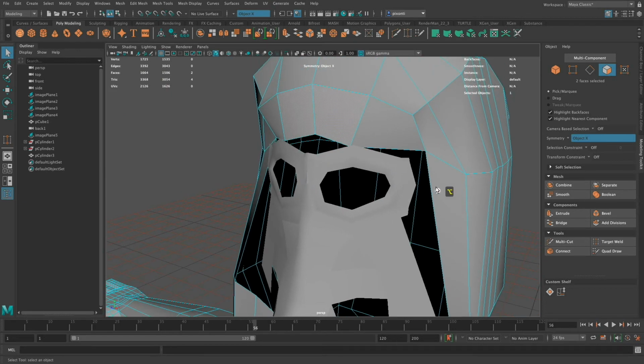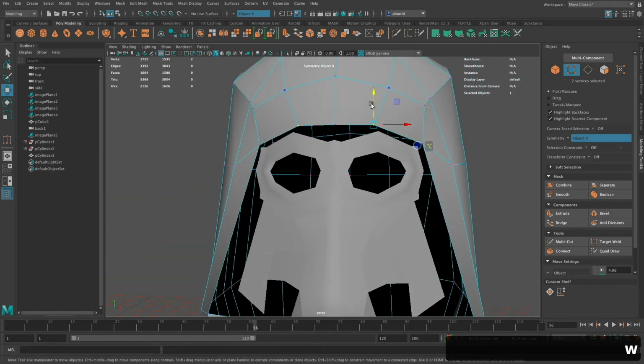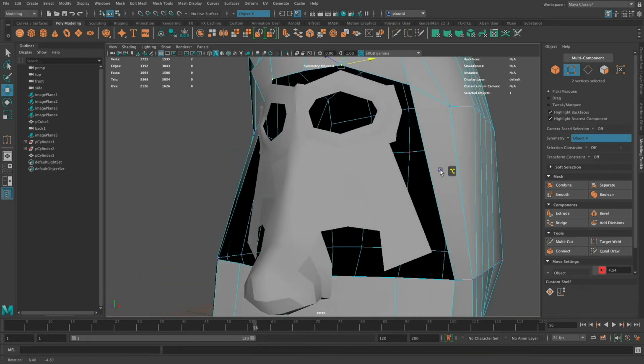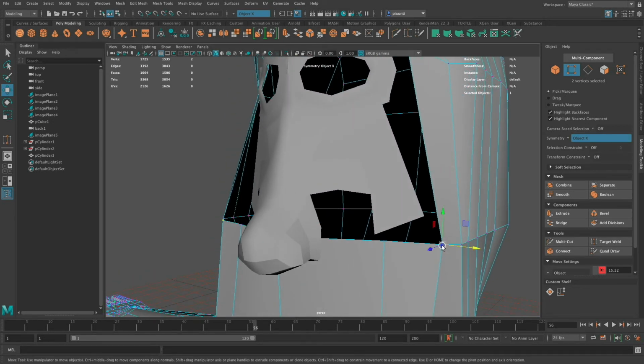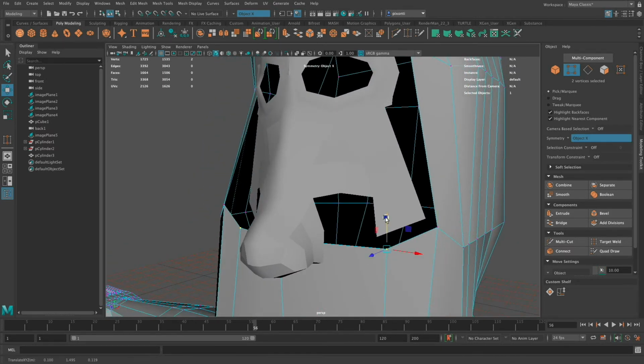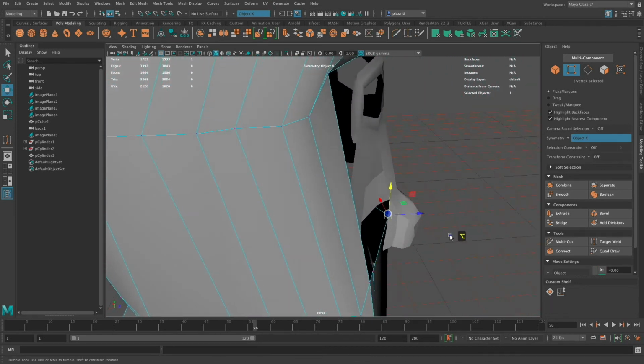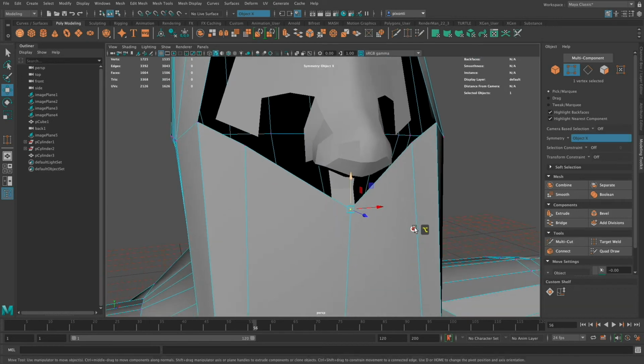And go up here just to make this a little bit better. There we go. To where the top, where it's going to intersect with the top of the eyes. And then this is going to intersect here. So I'm just etching it out right now. And then this one I need to get behind there and move it down.